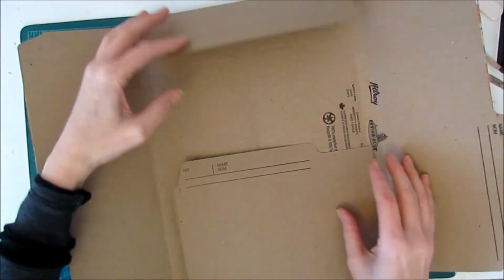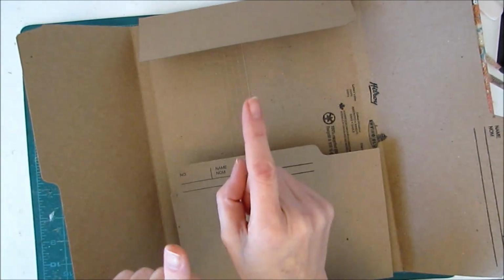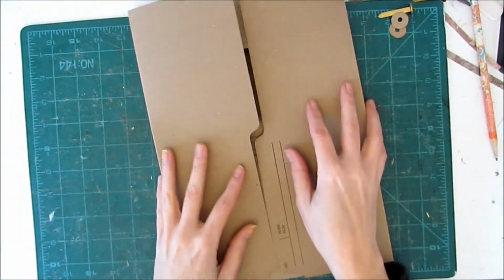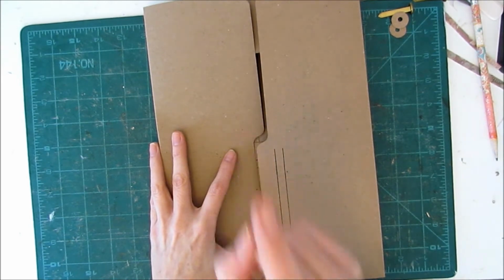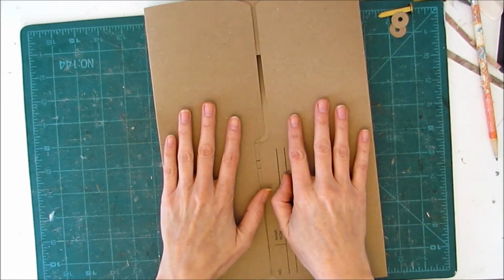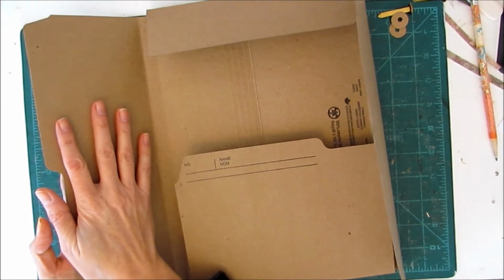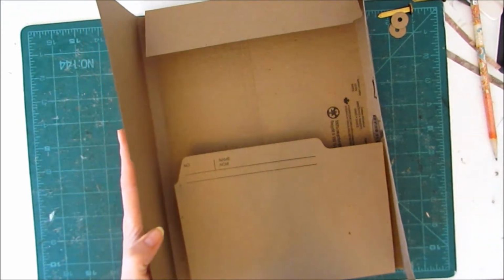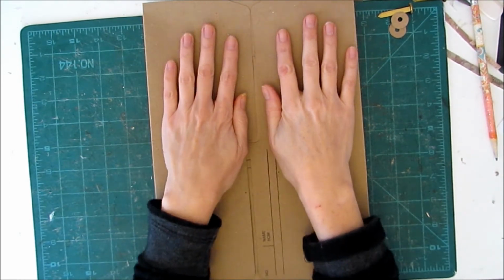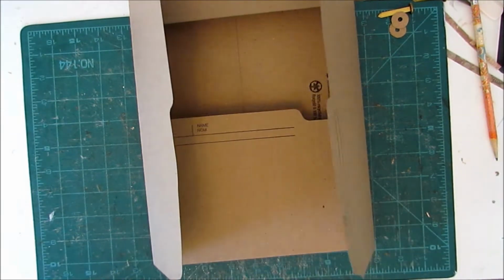So I am probably going to be a day or so, but for you, I'm going to be right back, and I'm going to start gluing everything in. And if you're going to jump ahead before me, I know you won't, because I'm going to be right back. We are going to start with our outside flaps first, because we're going to do our closure before we do our liner. Just something I always forget to do, but I remembered on this project. So make sure we start with these flaps first. All right, so I'll be right back.